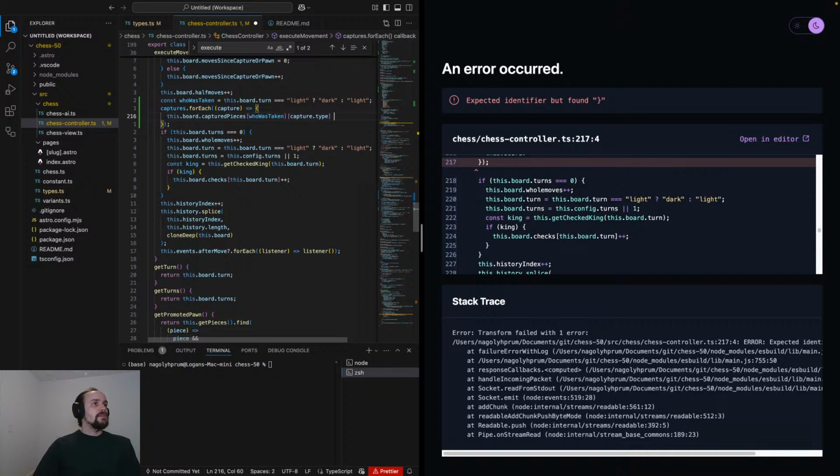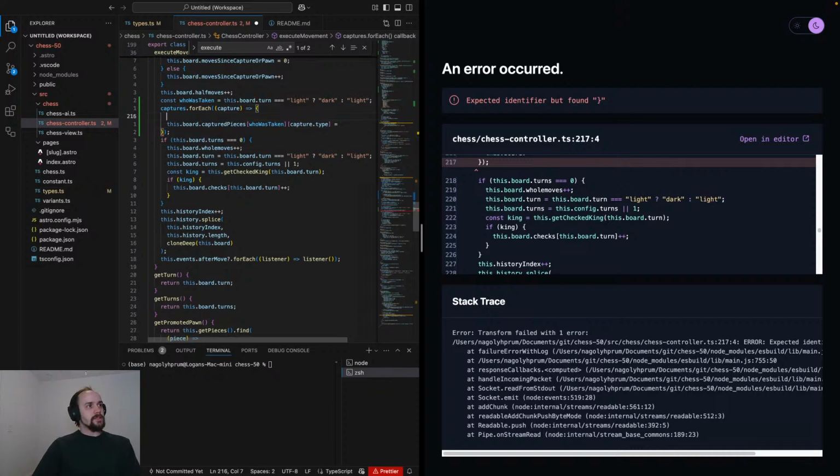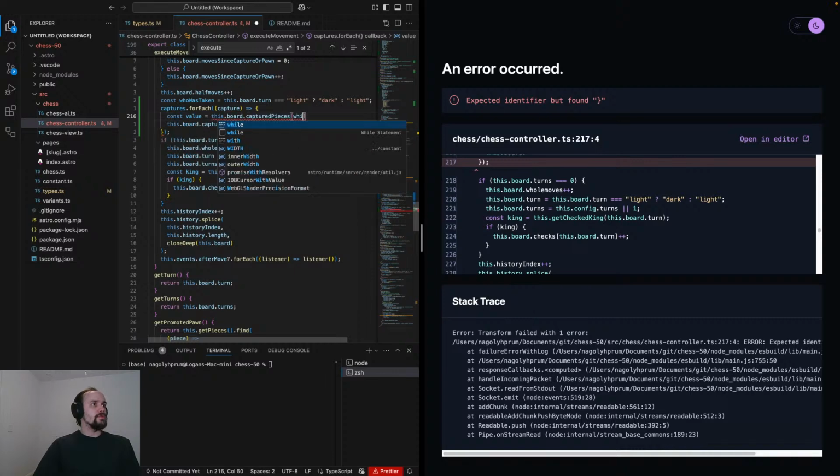I wish I could easily just add one to it, despite it being potentially null. Board captured pieces, so who was taken. We're going to say this is the captured pieces.